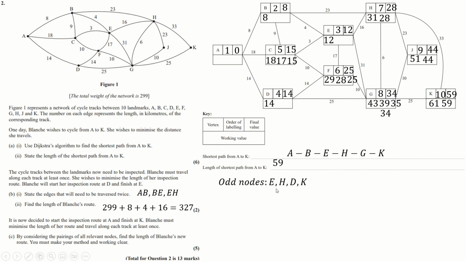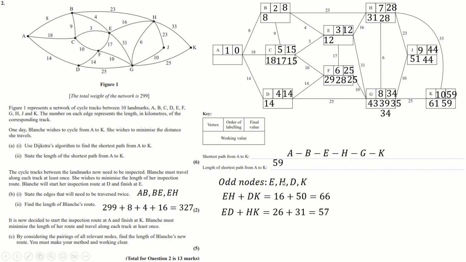And now we just combine these up, so we say, okay, we could repeat the journey E to H, D to K, which is 16 plus 25. And you haven't done any proper algorithm to sort this out. You just have to inspect it really carefully, I think. So E to H, the shortest way from E to H is 16, and then D to K. Just look really carefully. It's not 25 plus 25, or maybe it is. But just make sure you inspect everywhere really carefully and make sure you can't get there any faster. I think that becomes more of an issue here.